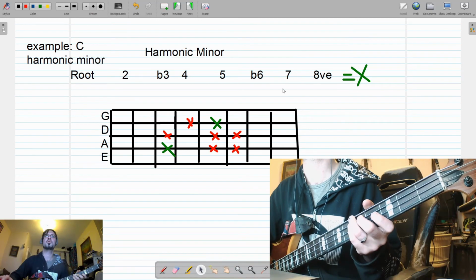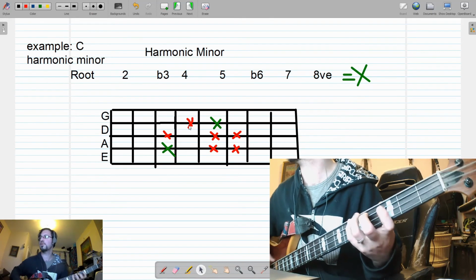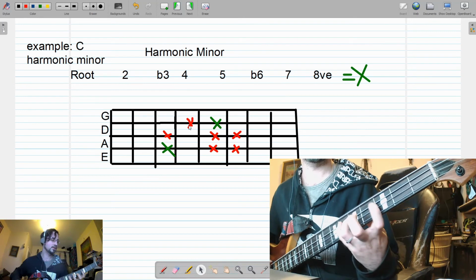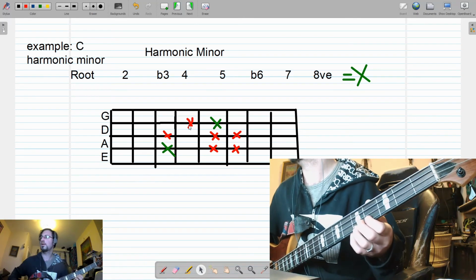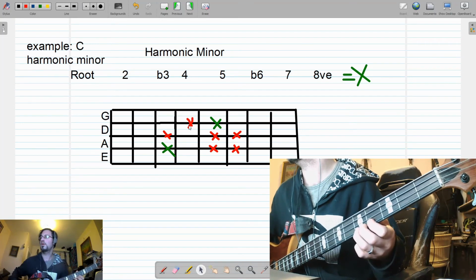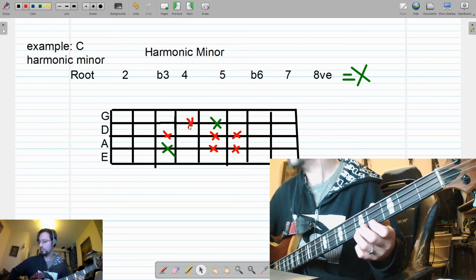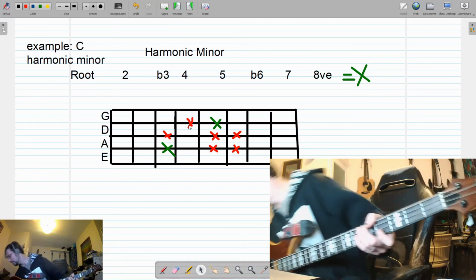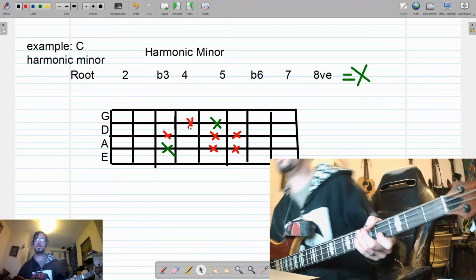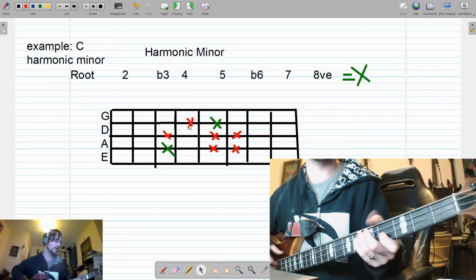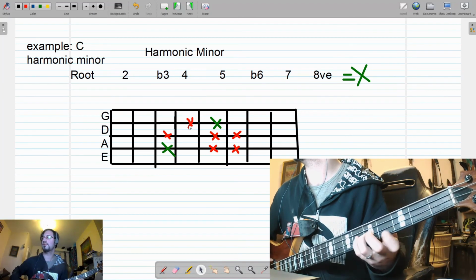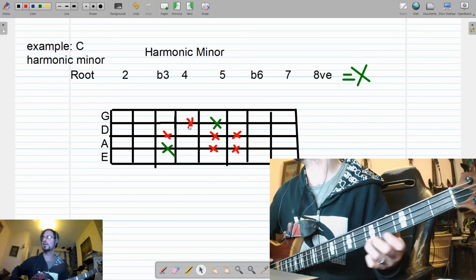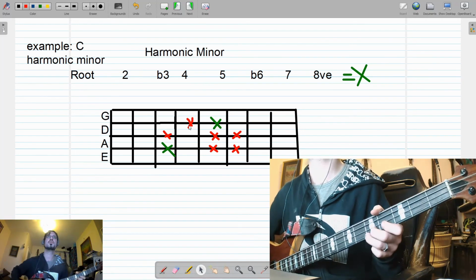With the 7 as a major 7, that would be C, D, E flat, F, G, A flat, B, C. Oh, can't hear the bass for some reason. I'll plug it in for the next one. But yeah, that's our basic scale. C, D, E flat, F, G, A flat, B, C. Hope you can hear that nice enough.